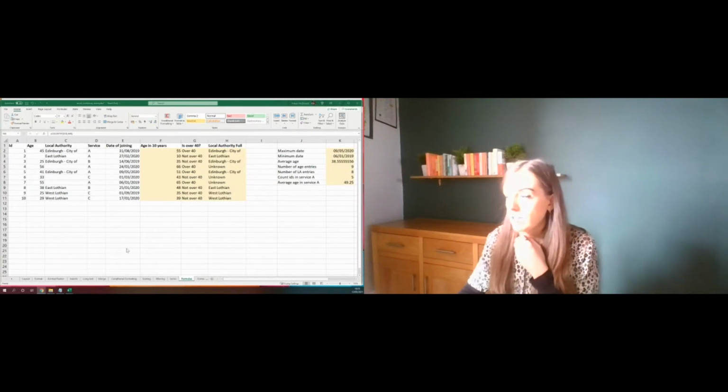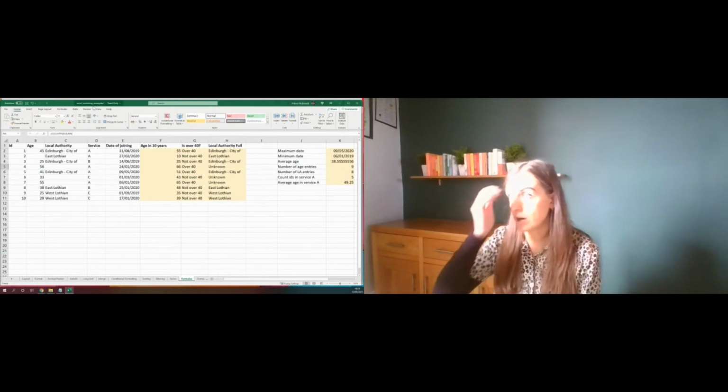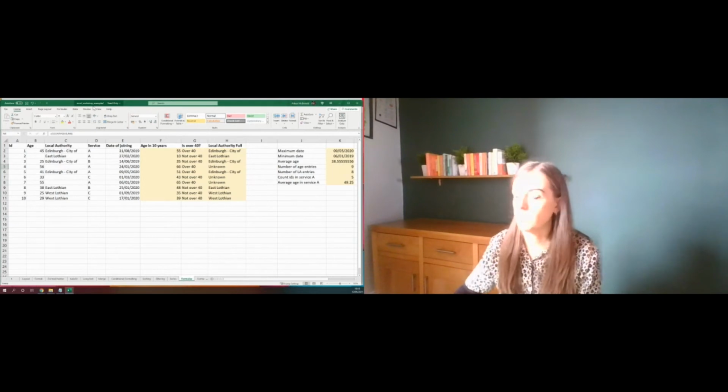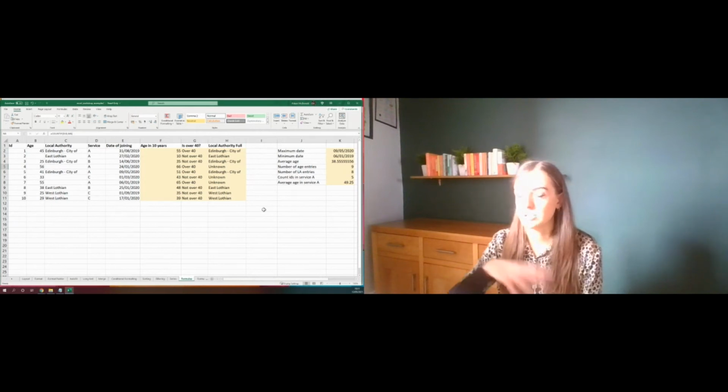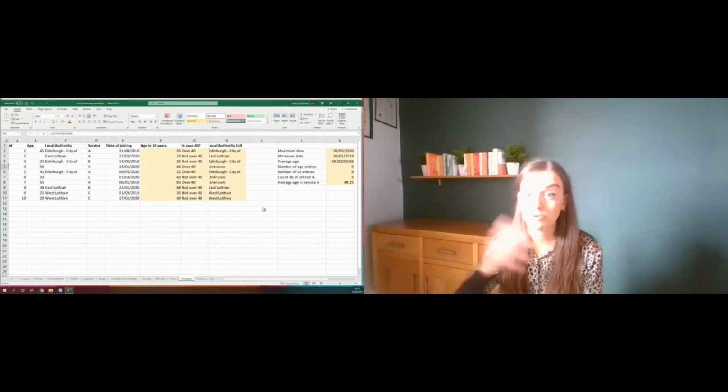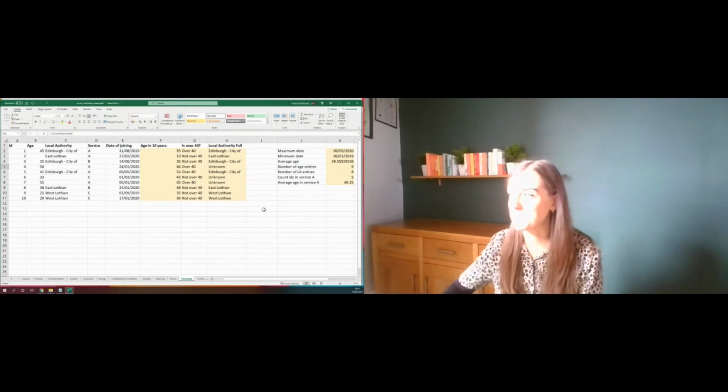Another thing that you can do is show the formulas. Sometimes it's hard to tell what is a value and what's a formula, because maybe someone else has made the spreadsheet, or maybe you made the spreadsheet ages ago and can't remember.